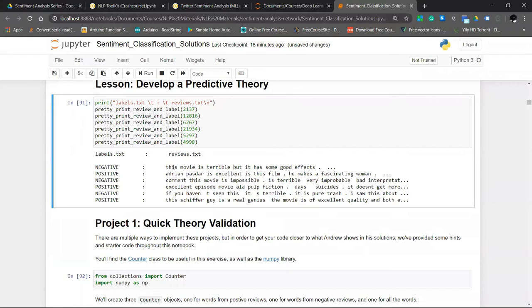So none of them repeated themselves, but let's just say these are the words that appeared in the negative side. So we have a count for each of them. In this case, all of them appeared once for just this particular length, where it could be more. But the point is that for a negative review, you can see things like terrible more than once, or even more than twice. Then for a positive side, you can see specific words like excellent appear more than once.